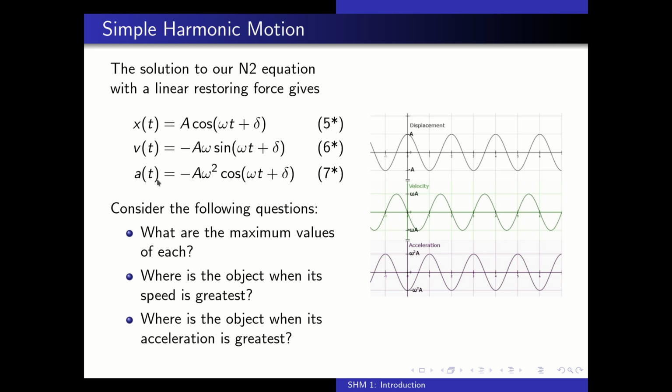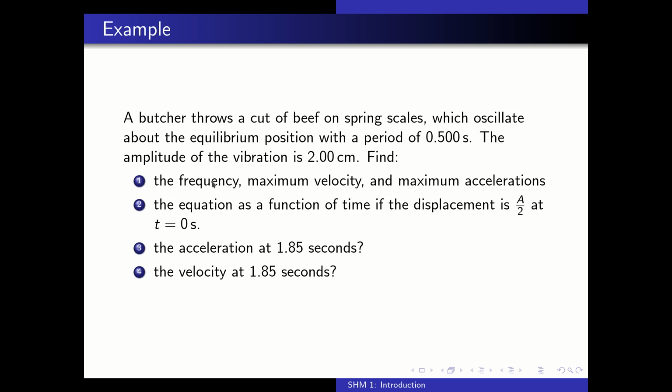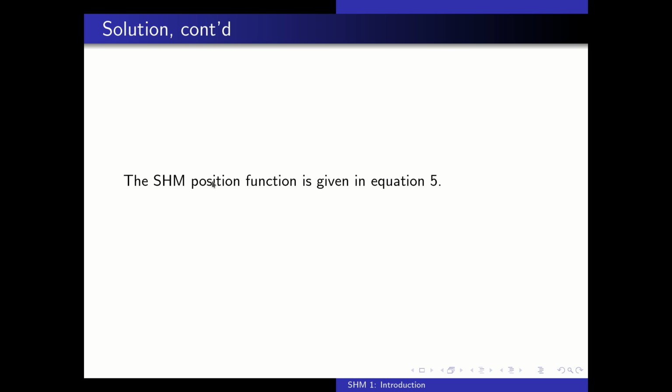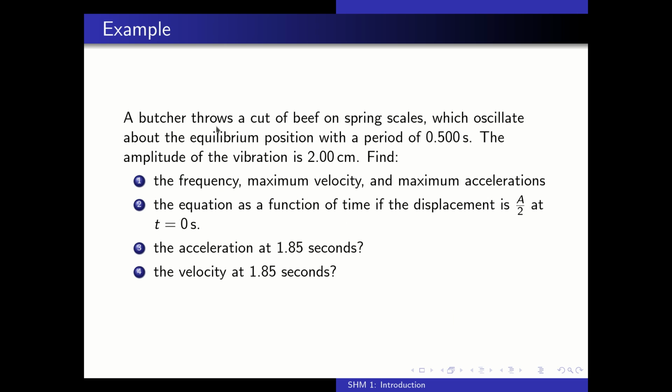In the same way, the acceleration function is going to vary between A omega squared and -A omega squared. This is our maximum acceleration. So while I apparently did not finish that solution here for the presentation, we can now calculate the maximum velocity and the maximum acceleration. This is A omega. This is A omega squared. As maxima, we don't need to include the negative sign. We're just going to leave it as a positive quantity.